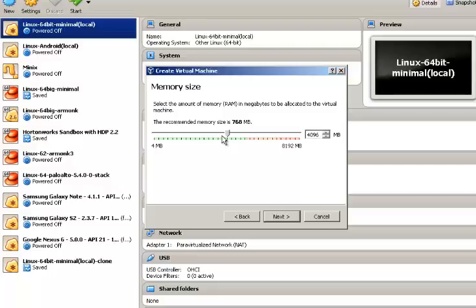I hope you understand. Don't give it like 1 megabyte, or like 4 megabytes. That's not going to work because consider that it's actually a real machine running on a laptop. So if you give it about 1 gig, that makes enough sense.